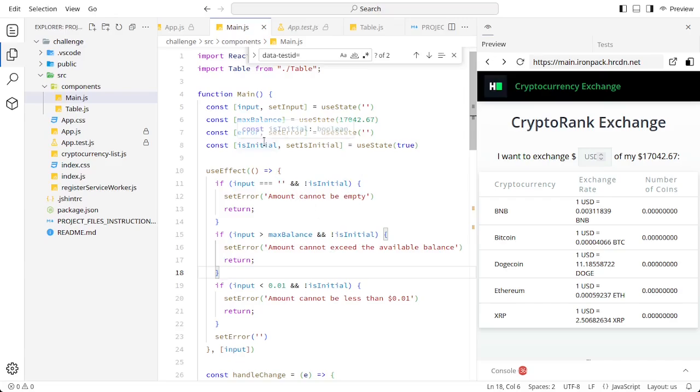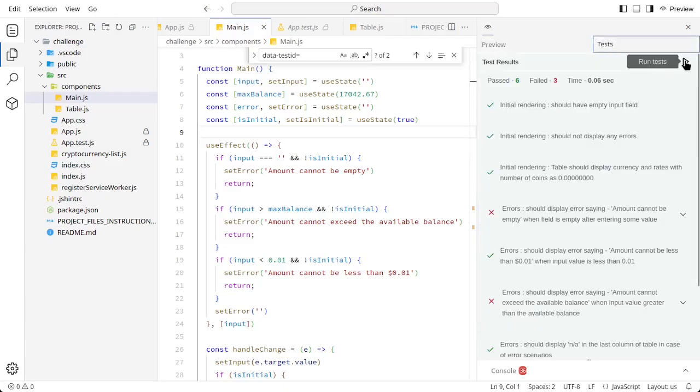So the way it works is checking if we made any change to the input field right here. If we made any change after our React application initialization, let's say if we type anything, then setIsInitial will be changed to false. If we don't touch anything or don't type anything inside the input field right here, then isInitial will remain true. So let's run the code to see if it works, hopefully.